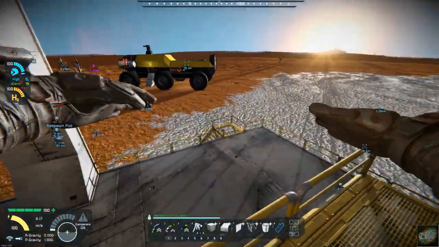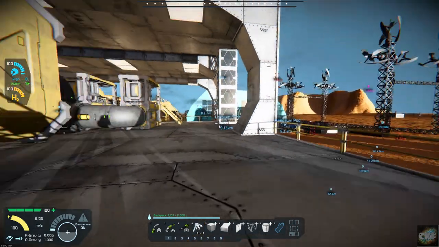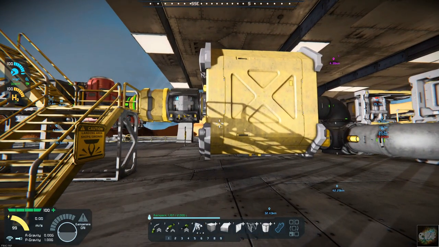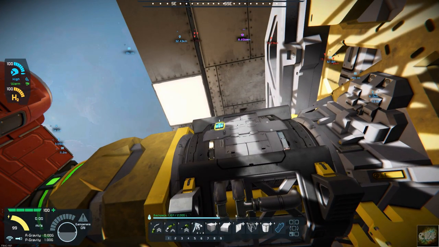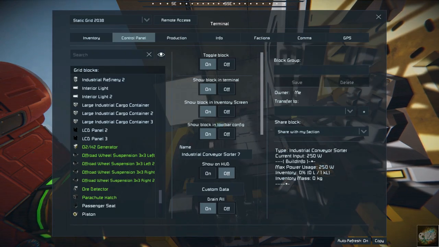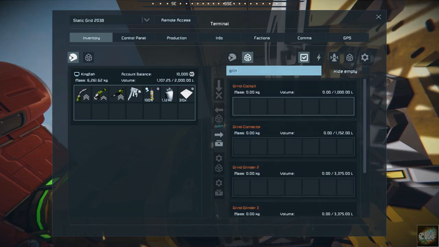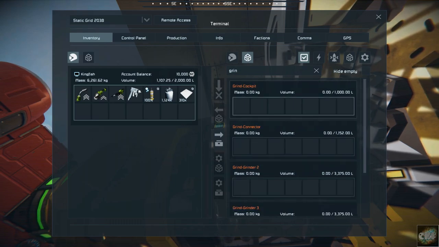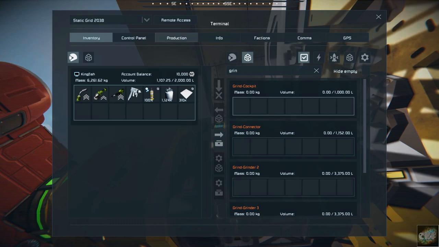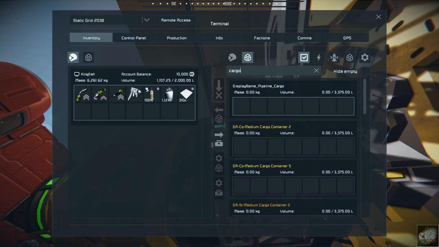Okay, so the whole idea was to get more steel. And we should be doing that. If we can take a look here, let's just see how this is working now. Let's go to inventory. Let's go to grinder. And it's empty already. Yeah. So that should have filled up. Let's see. Cargo.